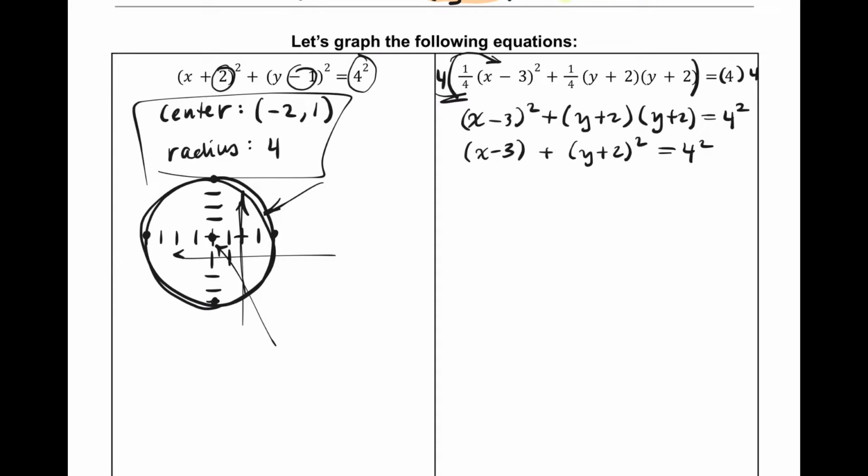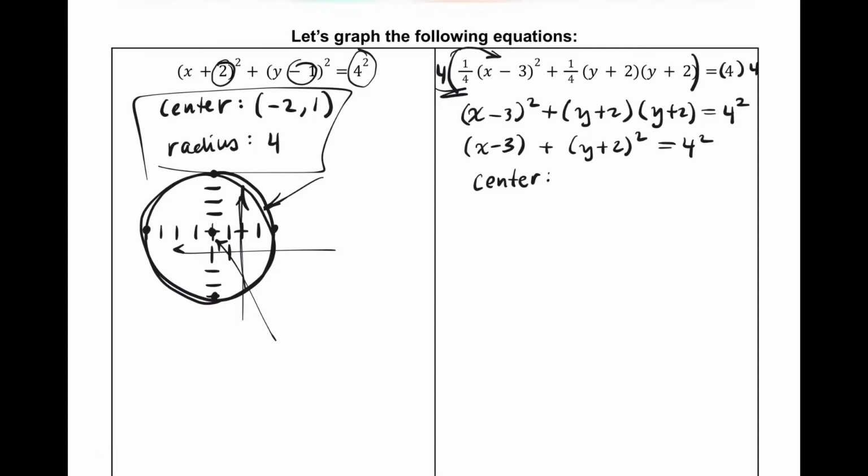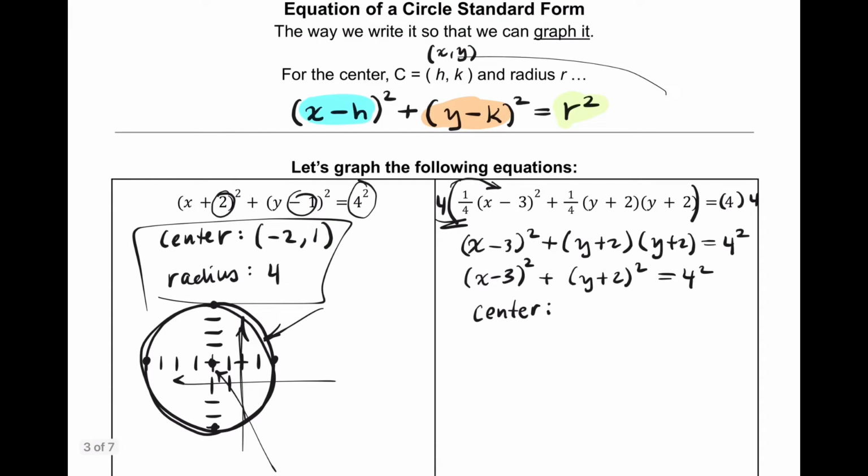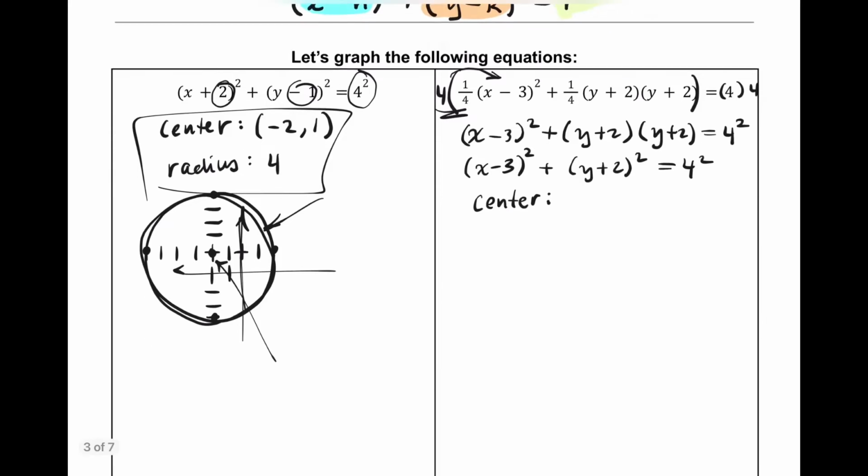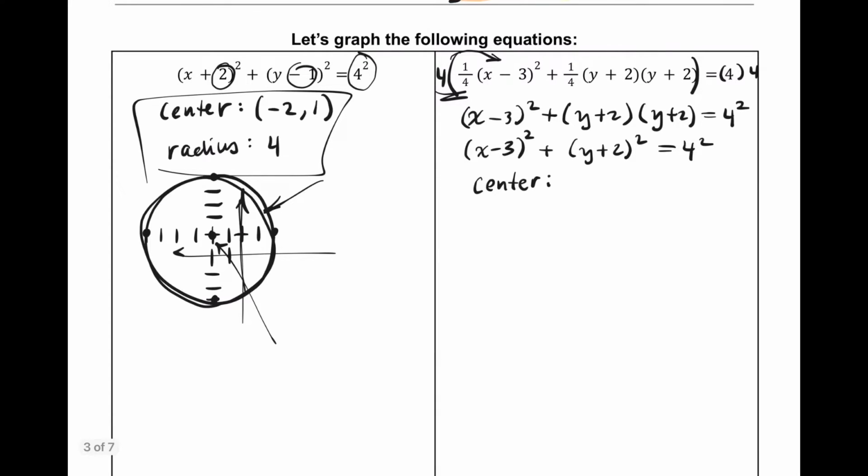Now I'm looking for my center. I'm in a form that makes sense. Now I can see what my circle is supposed to look like. I've put it into this form, so now I know what I'm seeing and I can find my center. It's the flip of -3, so 3, and the opposite of 2, which is -2. And my radius, make sure this number is squared because of the Pythagorean theorem. I'm going to get 4 for my radius, not 16, but 4.